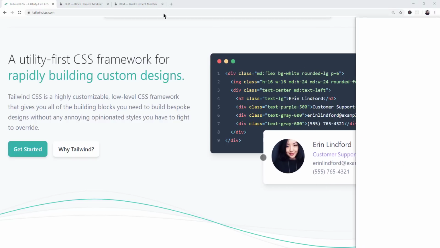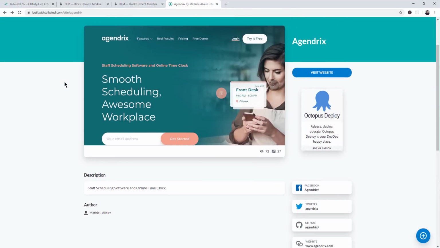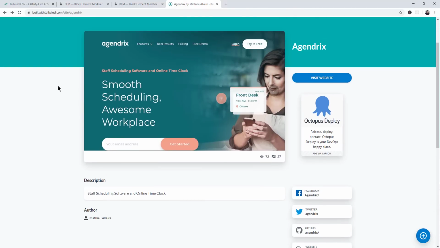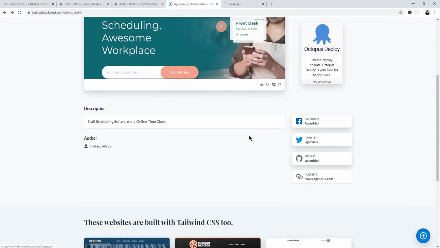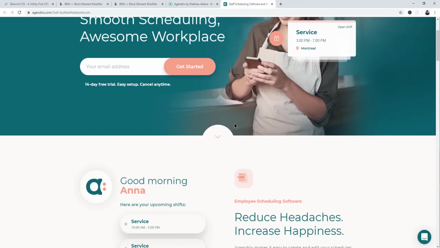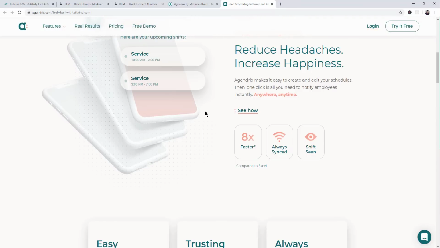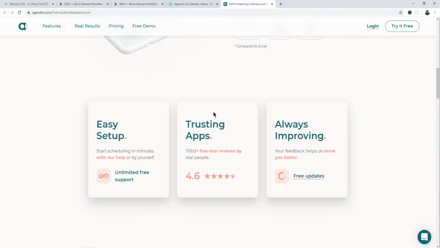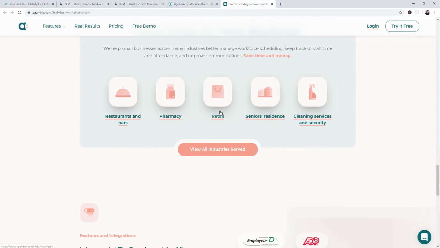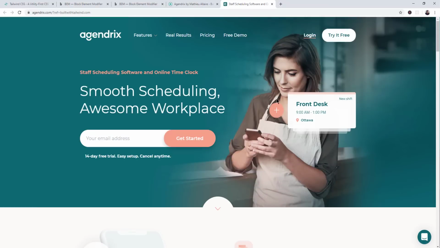All right, so Tailwind CSS is not all bad. A lot of people really like it. When I go to the website and I look at Built with Tailwind, I look at some examples here and I look at different sites and they look good. So clearly some professional designers are writing some of these sites. This looks like a very well-designed site. I can't knock it for anything. Obviously, we've had this capability with Bootstrap. This doesn't look anything different from any sort of Bootstrap theme that's out there, but it's using Tailwind CSS.